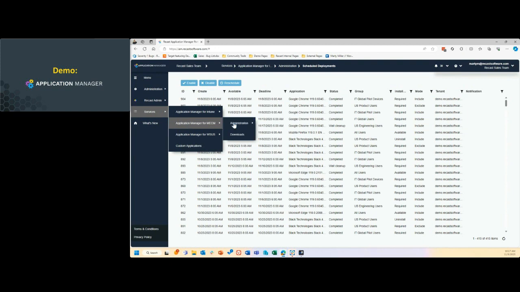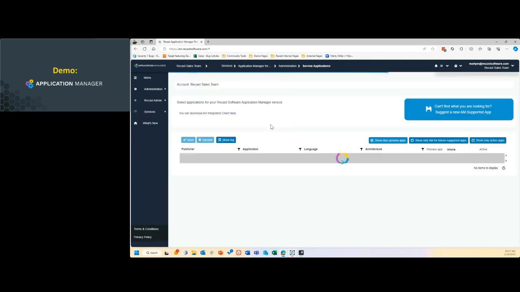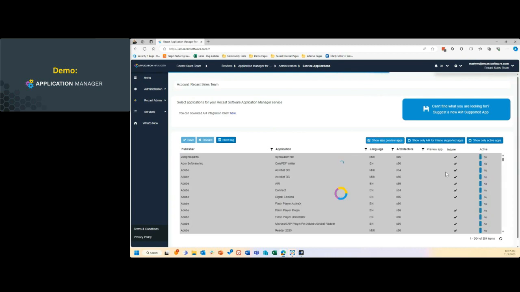which is different than how you're doing your settings for Config Manager. So in Config Manager, when you want to maintain an application, the only thing you need to do inside the portal here is turn on or off the applications that you would like to update. This is going to take just a second to load, but as it does, you can see we turn them from inactive to active over here on the side.